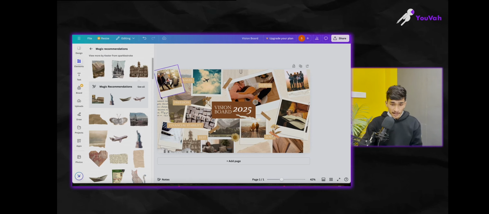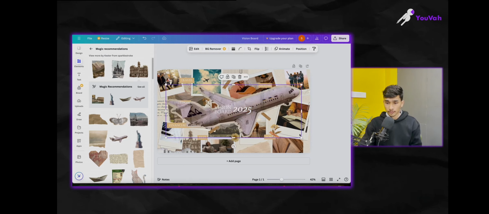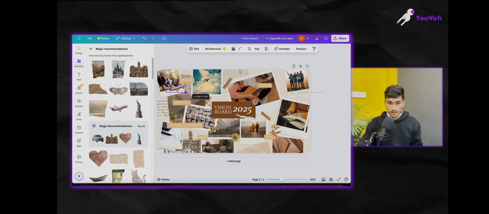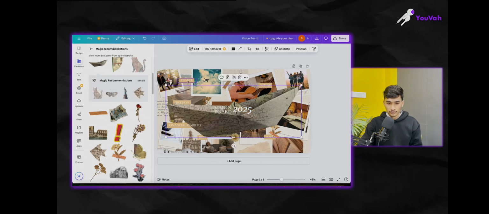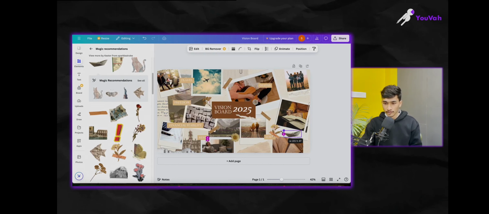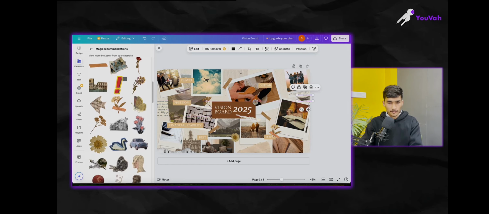All right, in travel we can add this kind of plain paper cutout image also, and you can place it right here like this. All right, then other things, a paper boat, it is also a childhood memory kind of thing, and you can place it here. Just a second, like this. Here, one or two more paper cutouts and we are done with this vision board.